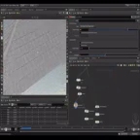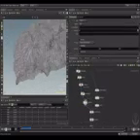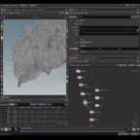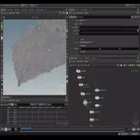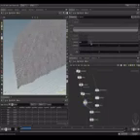Here we go. This node is super fast and super useful. So let's get over it and give it a little bit of noise, maybe too much. Something like this, maybe. Okay.